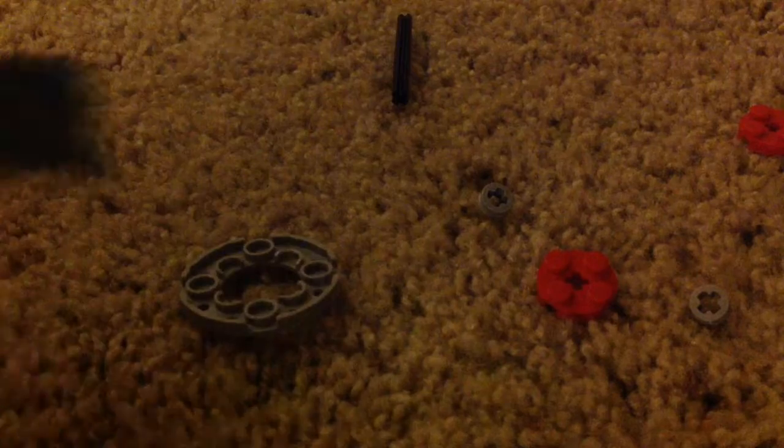This is probably the biggest fidget spinner I'm going to show you. I don't really need this piece, but it's just to give it more strength so it won't break. I'm just going to take this piece, put it on, put it down, put it in through there. Then I'm going to put another one on the top — not too tight though. Now you're just going to put this one on the bottom for the support, like that.